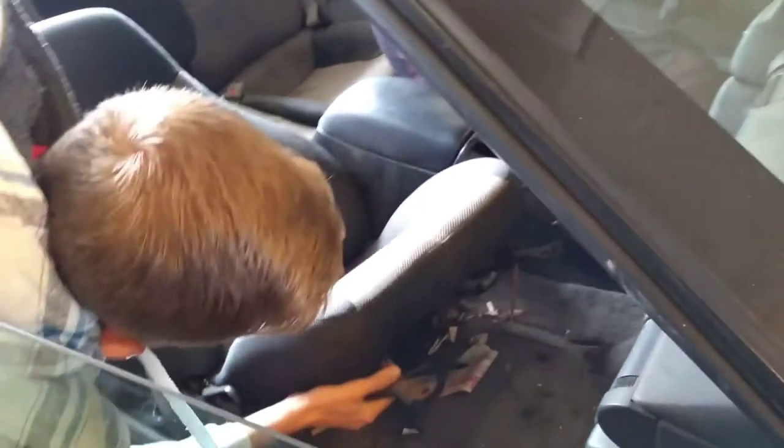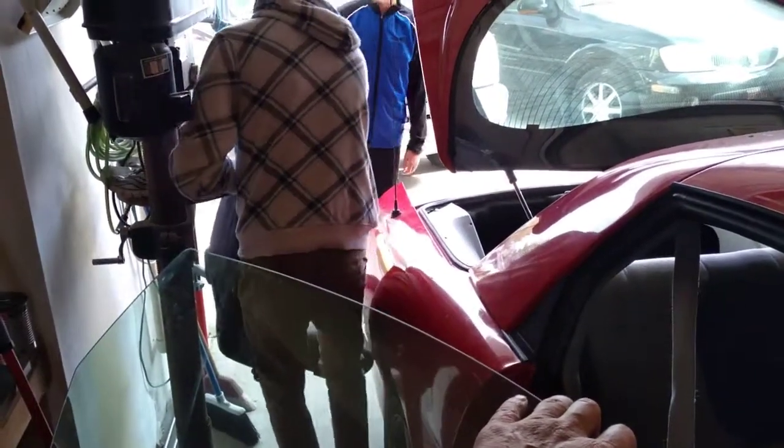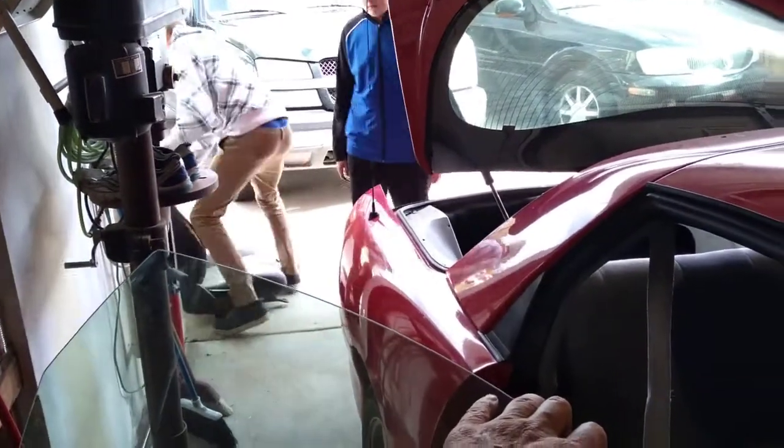We have successfully got it unbolted, and it should be ready to come out. Lean it back and make sure there's not a wire attached to the bottom of it somewhere. All good? Okay, let's get that sucker out of there. There we go. Go backwards, Brian. Don't scratch the car. Here we go. Off into the wild blue yonder. Shop's a little tight there. Alright, next we've got to clean up the pig pen from underneath of it, and then we'll be ready to come put the new one in.